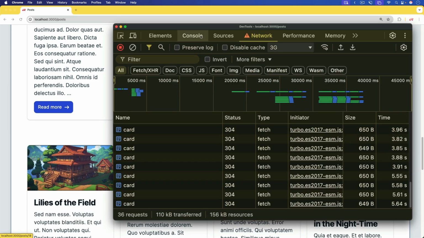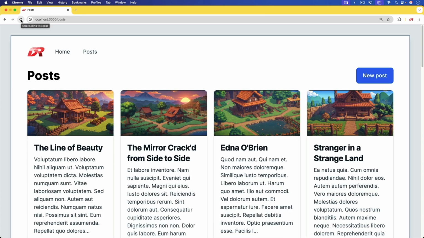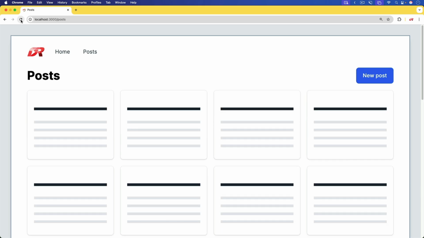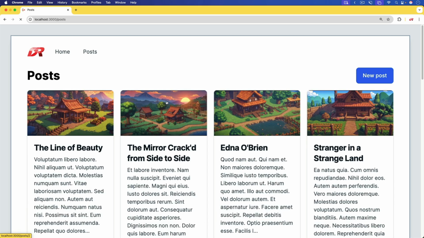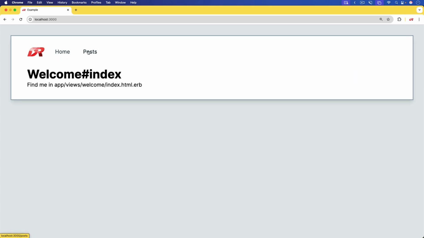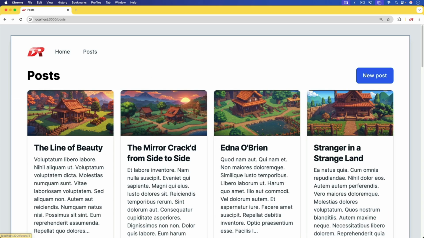By not being a perfect solution, if I disable the throttling, and if I come back up to the top and refresh, you'll see that it doesn't immediately load and some of the blurred out images are disappearing. And so that's not a great experience. Navigating away from the page and navigating back, you do get that nice experience of the skeleton. And that's what we're going to be looking at in this episode.